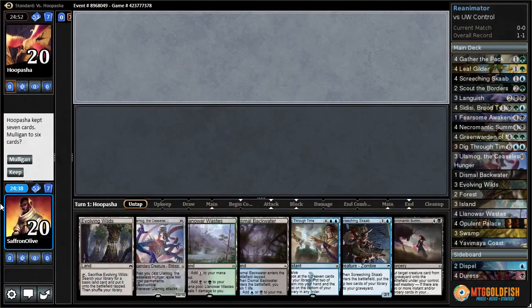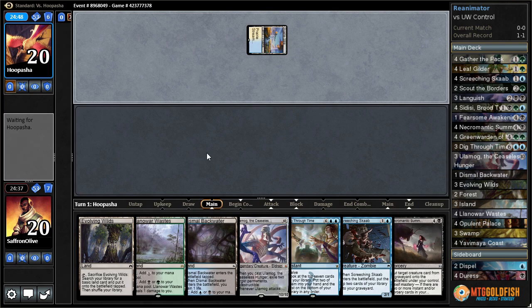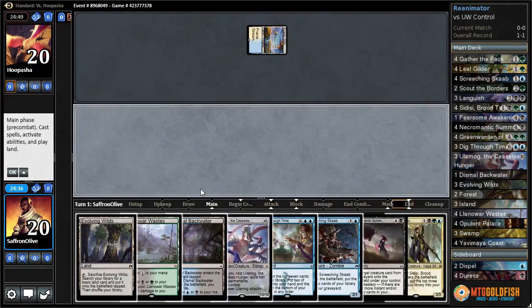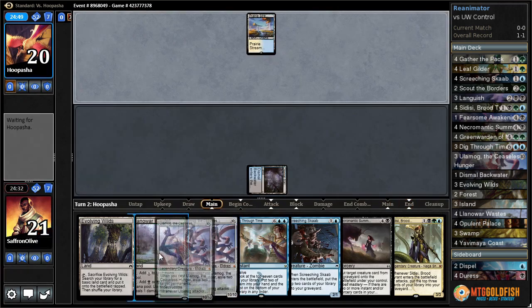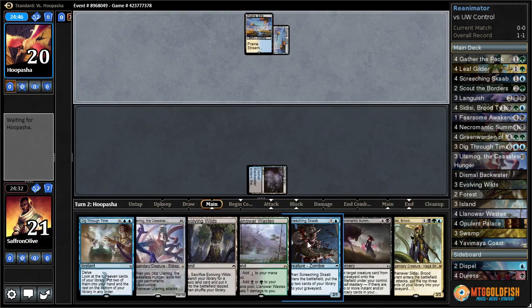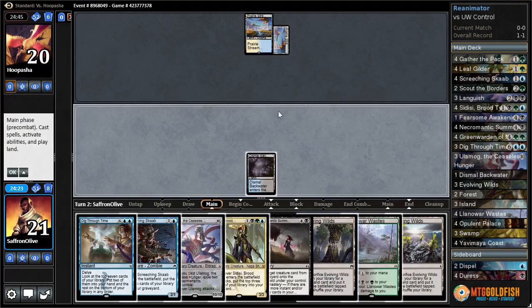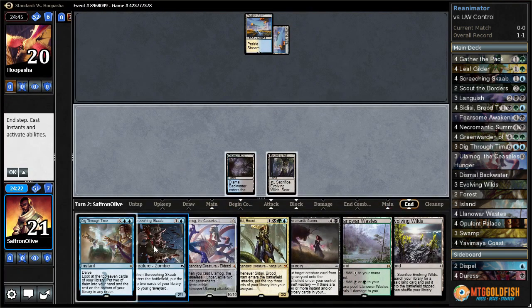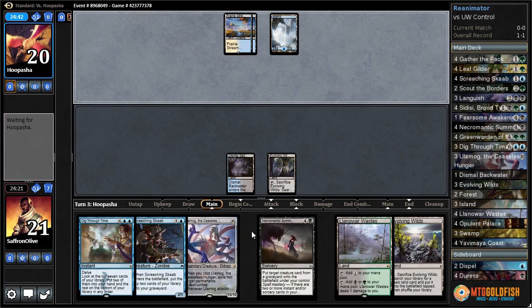Alright, Budget Magic, Reanimator in Standard. This is alright-ish. Lead on the tap land. What are we up against? Blue-white control? Well, let's just play Evolving Wilds. Could have played the Scob, but we kind of want to get these tap lands out of our deck.